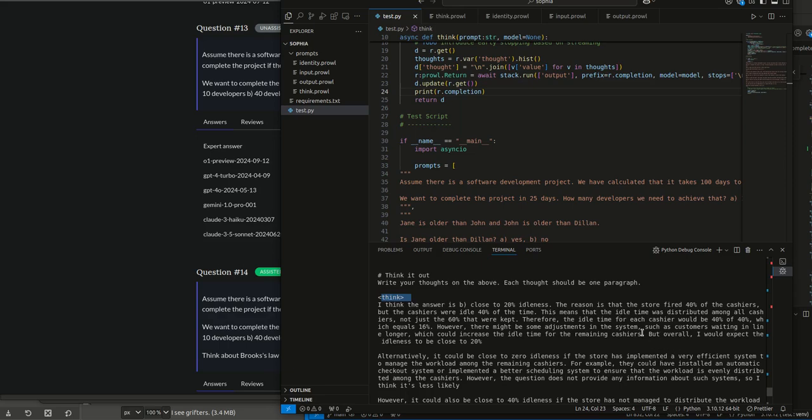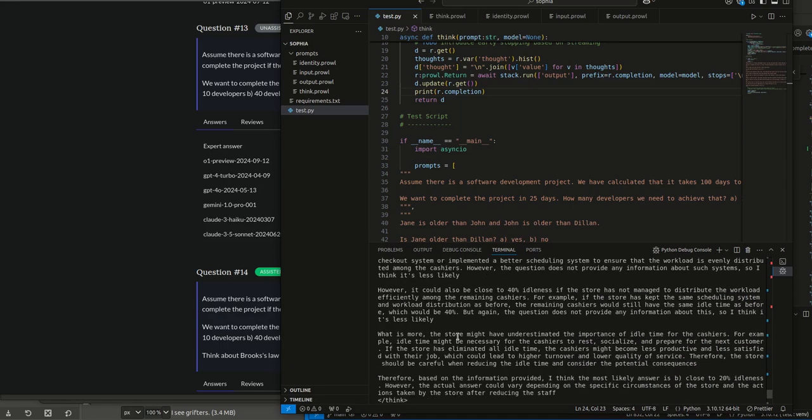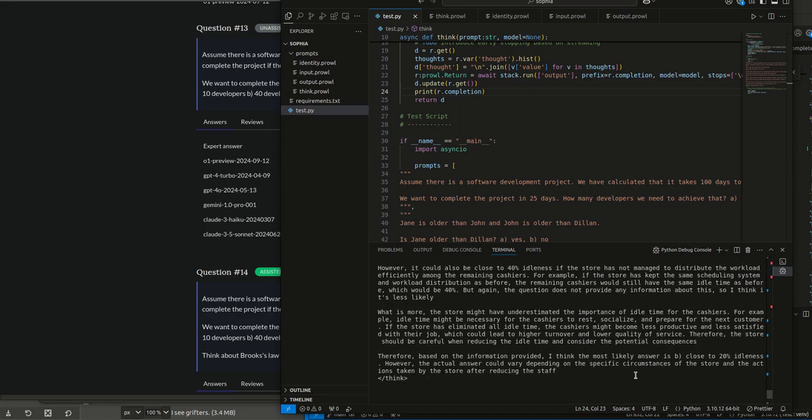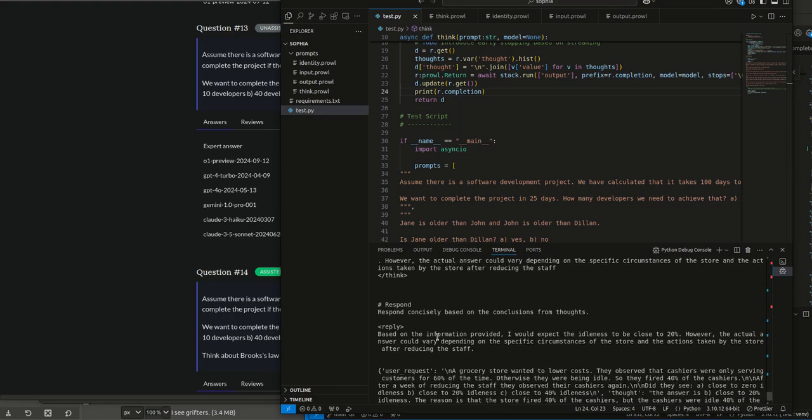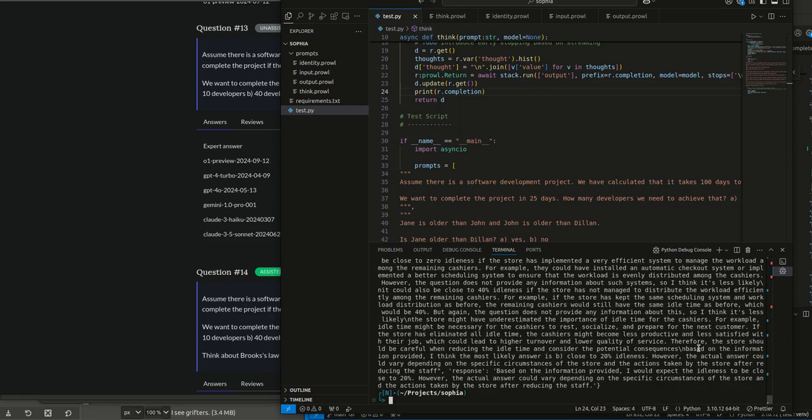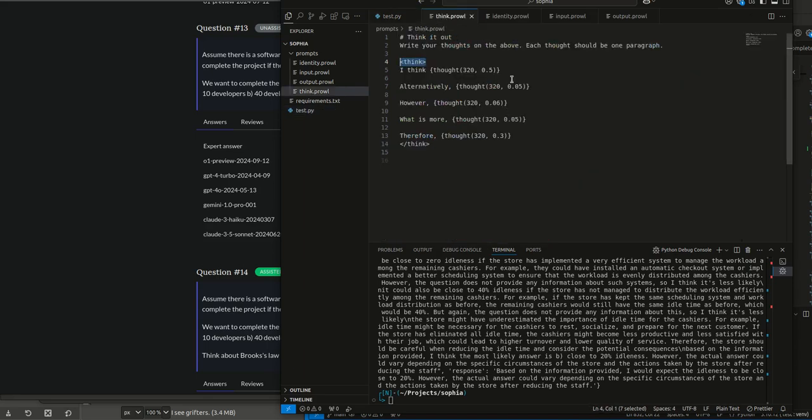Close to 20% idleness. So this is what the thoughts would show up as, and then you have the reply output, and it gets it right again, right? Even though there's some stochasticity in the very beginning. This stochasticity goes through a bottleneck, so the temperature goes through a bottleneck where it forces it down into more logical thinking.